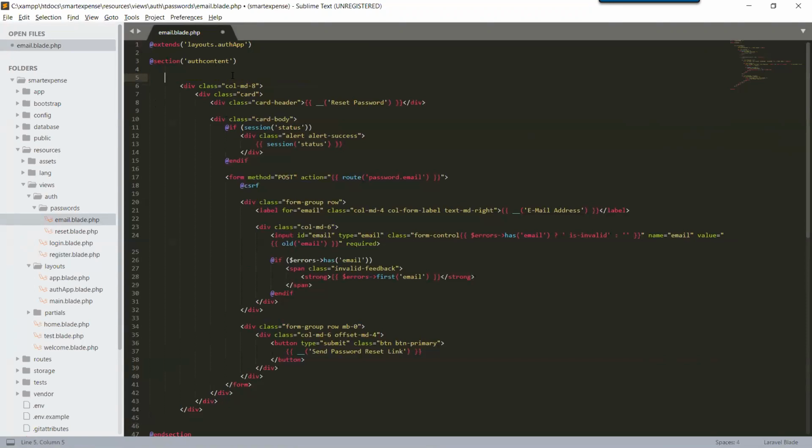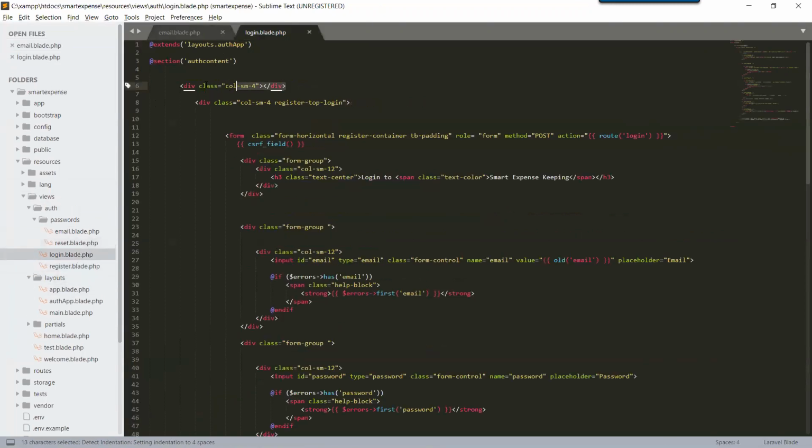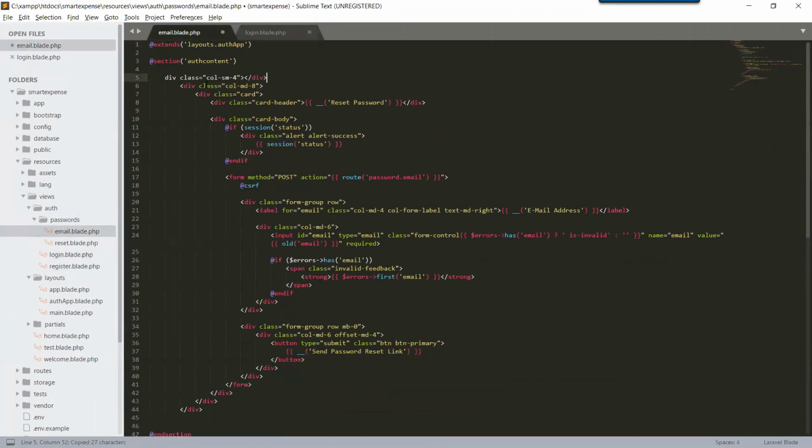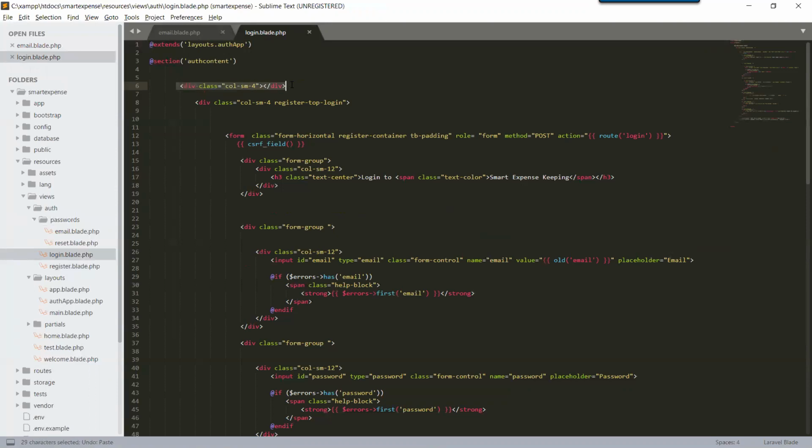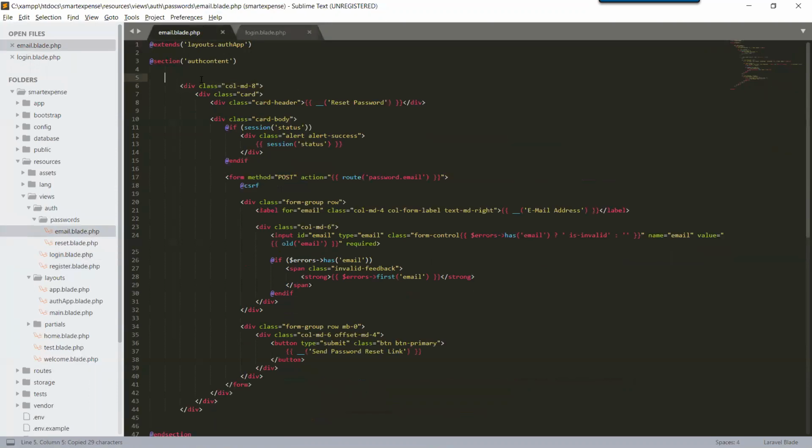And just like in our login or register, we require a space, paste it. And for column MD, we will change all MD to small right now.